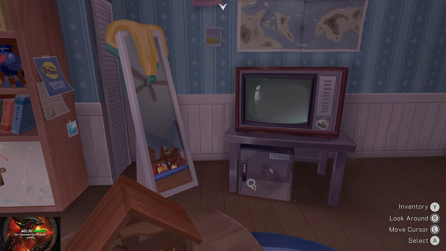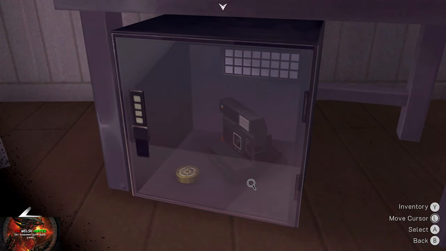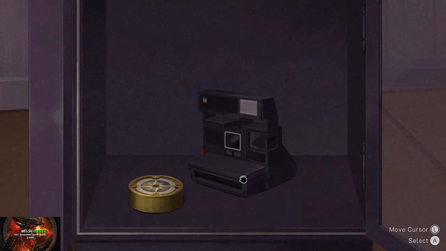Turn around and look at the safe just underneath the TV here. And we are going to be putting in the first number with the four buttons here on the left-hand side. So you need to interact with that. And then the code you need to put in will be 0524. So that's 0524. And then once inside, just go ahead and interact with the camera and the compass to get the game really moving.